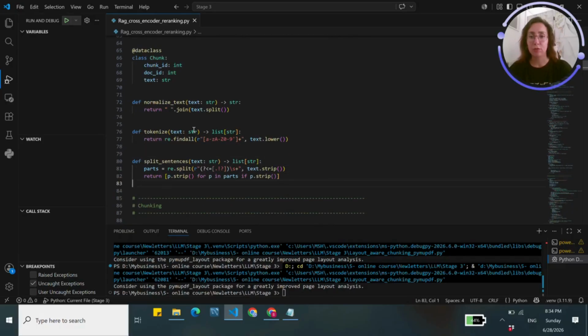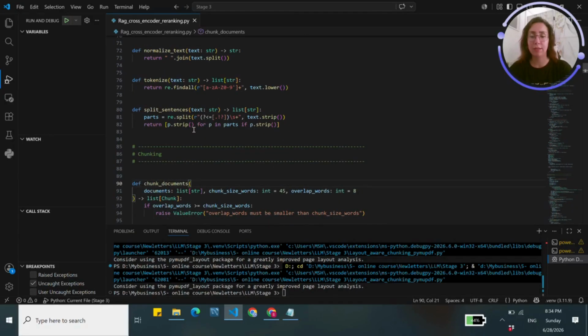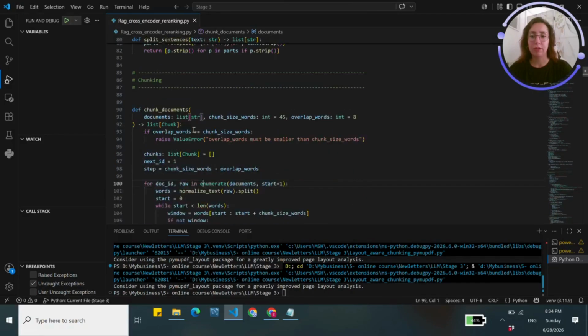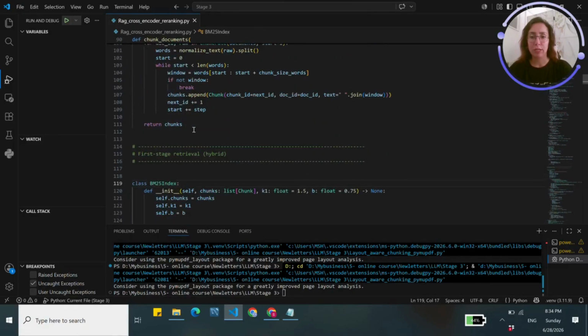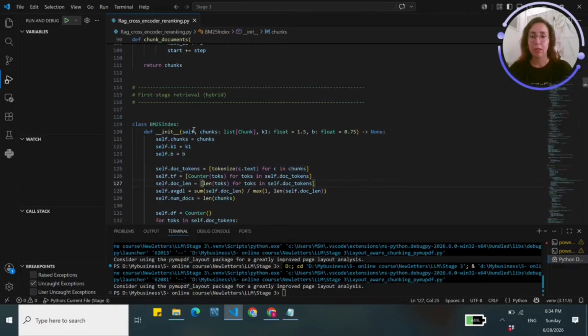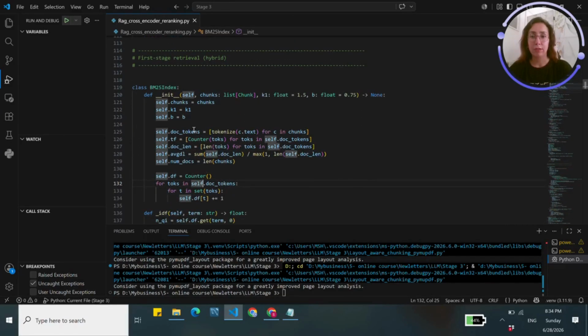You normalize the text, tokenize it, and make different chunks. When you make the chunks, you embed them, and you would have a retrieval system, either semantic or syntactic, or even a hybrid approach. In my code, I'm using a hybrid approach for retrieval.